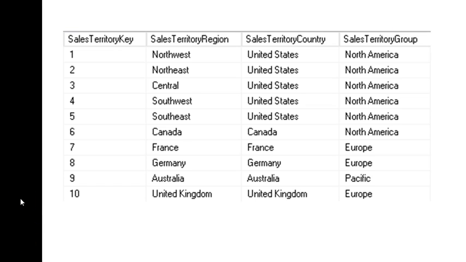Here is an example from the AdventureWorks Data Warehouse dataset of the sales territory dimension, and you can see that there are 10 different areas that the company sells to, and they are listed out. But look at the country and the group. 5 times over it's stated the United States is in North America. It's redundant and unnecessary to write this out quite so many times, but in fact, if we were to do anything about it, we would only save writing out 5 lines of data, and in mega or gigabytes of database, saving 5 lines is neither here nor there.